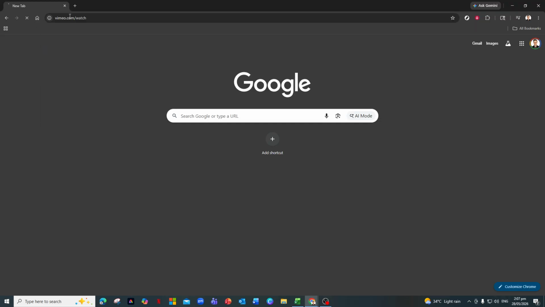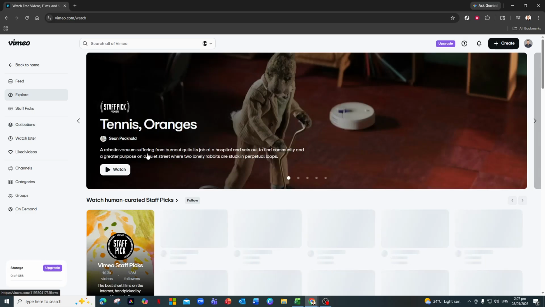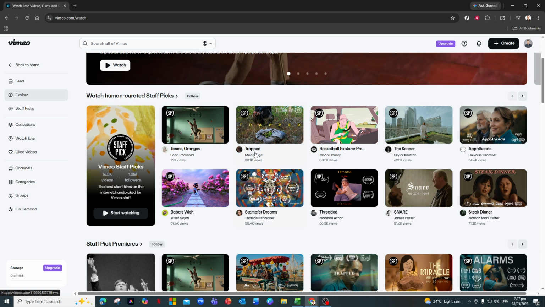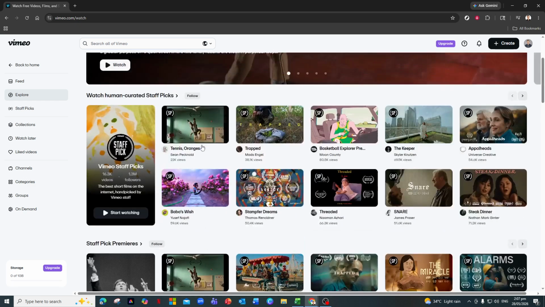First, open Chrome and go to the Vimeo video you want to download. Let the page load completely and, if possible, wait a few seconds so the video starts playing smoothly. This helps ensure that Chrome has actually requested the video file, which we'll need to access in a moment.